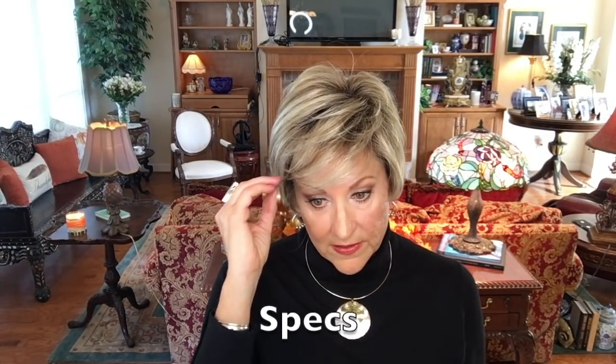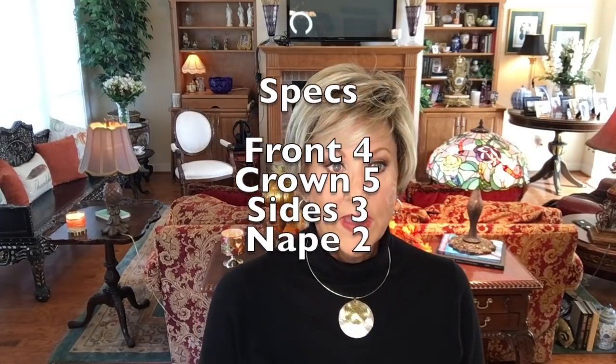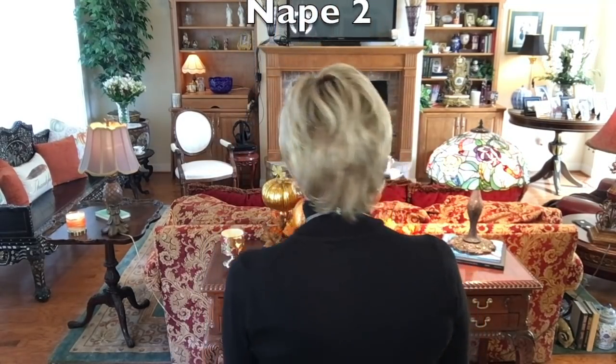Now, I want to tell you about the specs. These bangs are 4 inches. The crown is 5. The sides are 3 and the nape is 2. So if you need a little longer nape, this might work perfect for you.